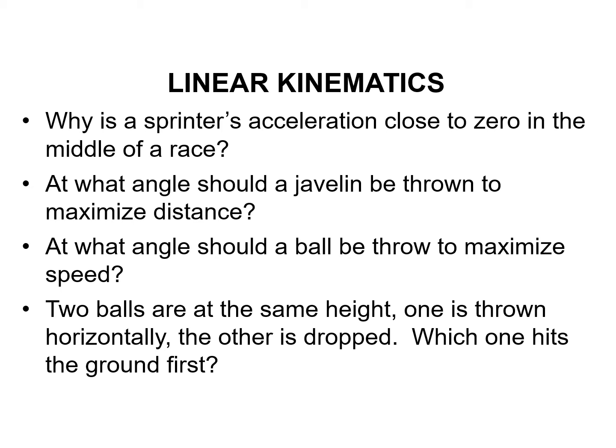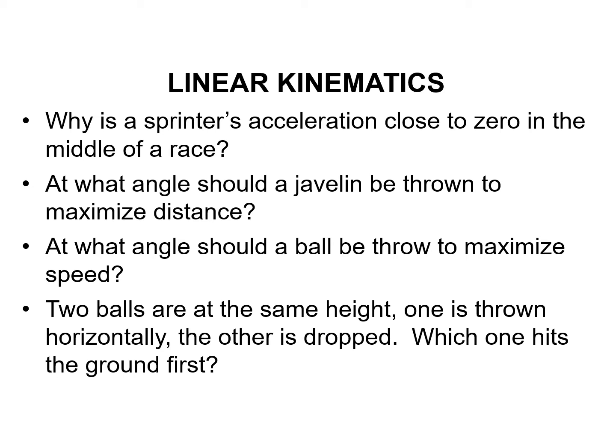At what angle should a javelin be thrown to maximize distance? At what angle should a ball be thrown to maximize speed? This is where we start looking a little bit at trigonometry. When we look at projectiles in general, the best angle to throw a projectile to maximize height and linear displacement, as far as how far something will go, is to throw it at 45 degrees. And that's where we start playing with our cosine and sine trigonometric functions, and it helps us determine that.